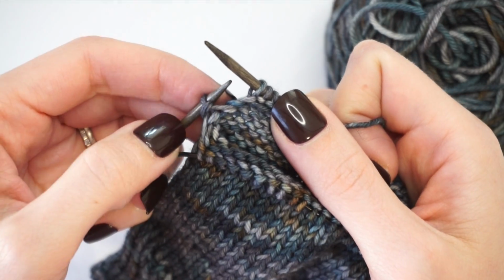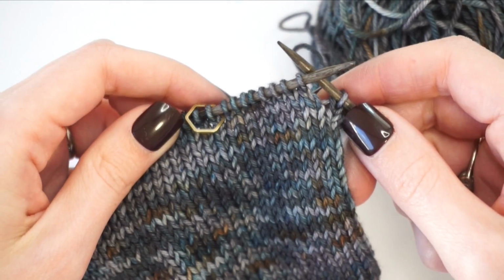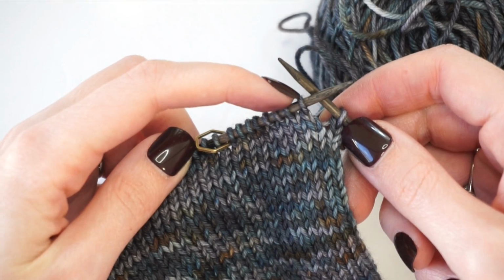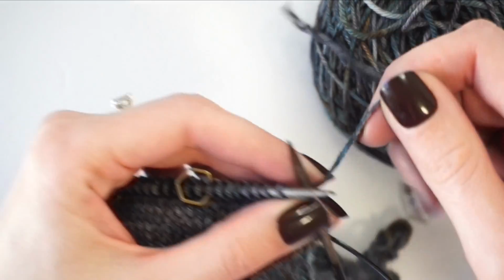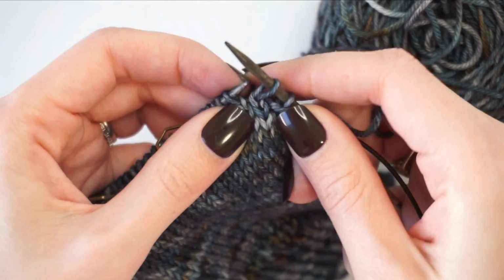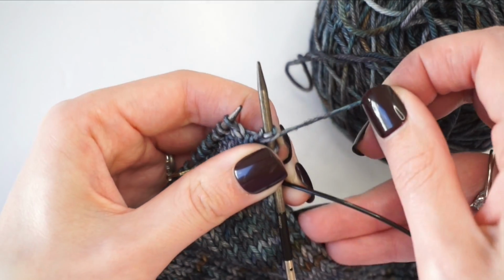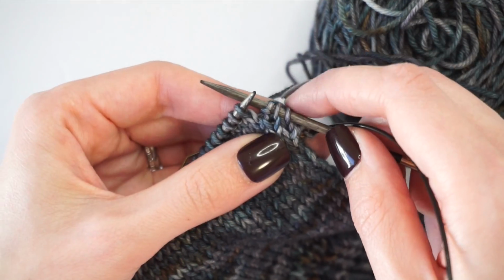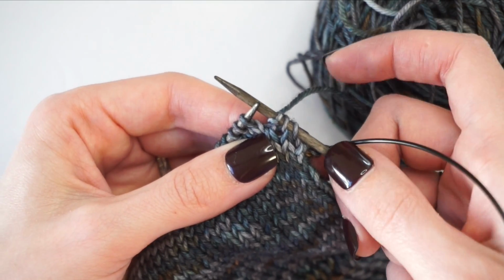Now I have that 1 stitch remaining. So I'm going to turn my work, and now to start the next row, I need to make a double stitch with this first stitch. So I'm going to bring my working yarn to the front first. I'm going to slip that stitch from my left to right knitting needle, and now I'm going to take that working yarn and pull it up over to the back. So you can see how we turn that 1 loop into 2 loops there, or a double stitch.